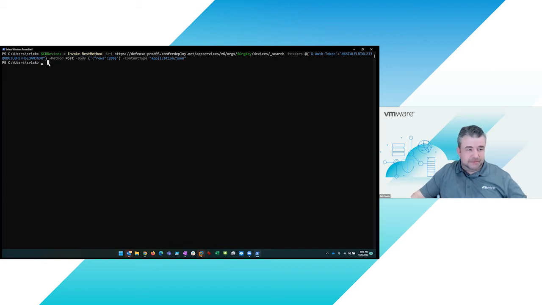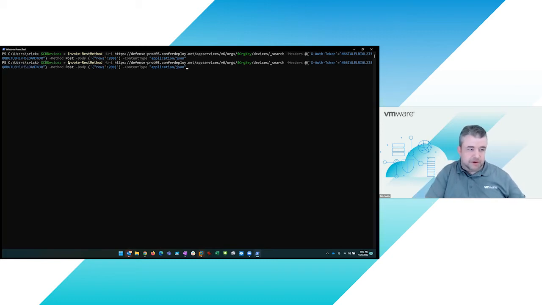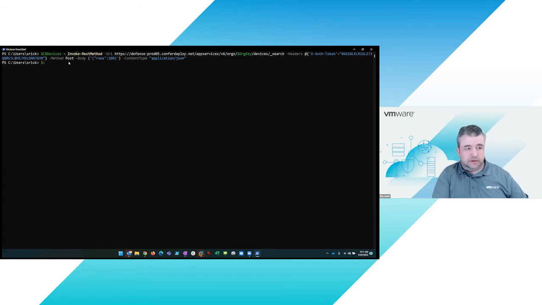We'll look at that. Quick side note, the reason I requested 200 rows is I don't really know how many machines are in this org. I could have done another query to ask that question and then know exactly how many rows I wanted to grab. But for the sake of this demo, we just grabbed everything. So let's look at what CB devices contains. Actually, let's look at how many things it contains. Right? So 122.